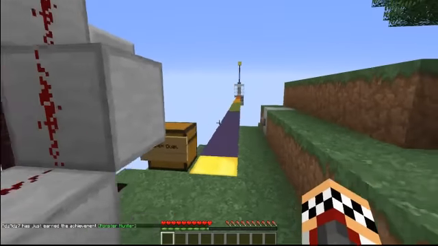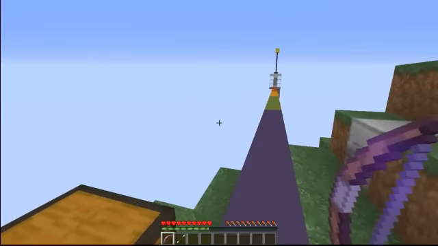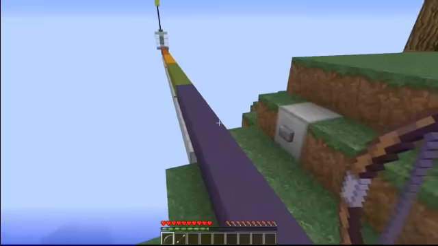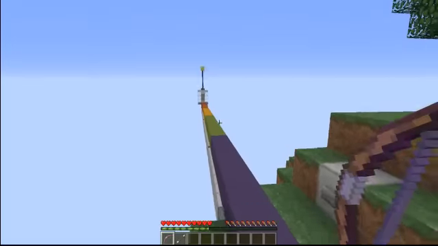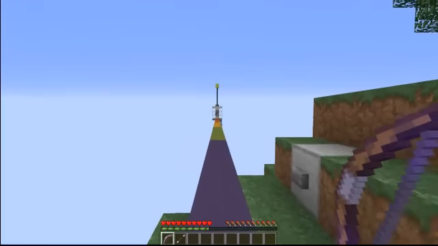Now Sniper Duel. Sniper Duel is a bit of a hard one. It's where you have to kill a skeleton with an arrow from 50 blocks away. Now this is 50 blocks. Sorry, each of these colors represents 10 blocks. As you can see, that goes red, orange, yellow, green, blue, so that's 50 blocks away, and over there's a skeleton. If we press the button, it spawns the skeleton.